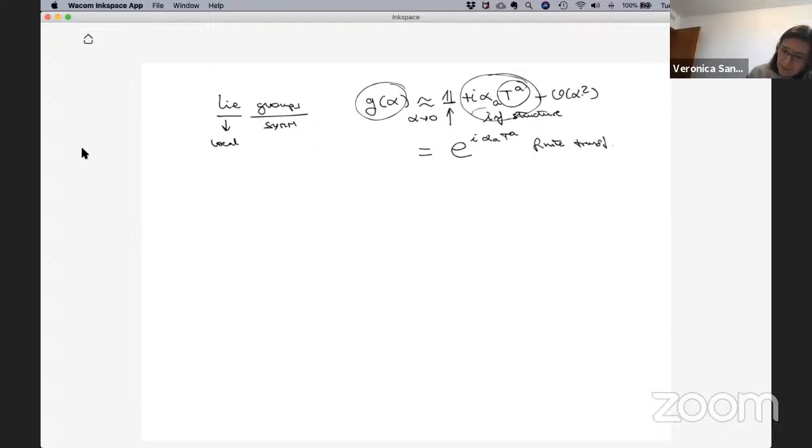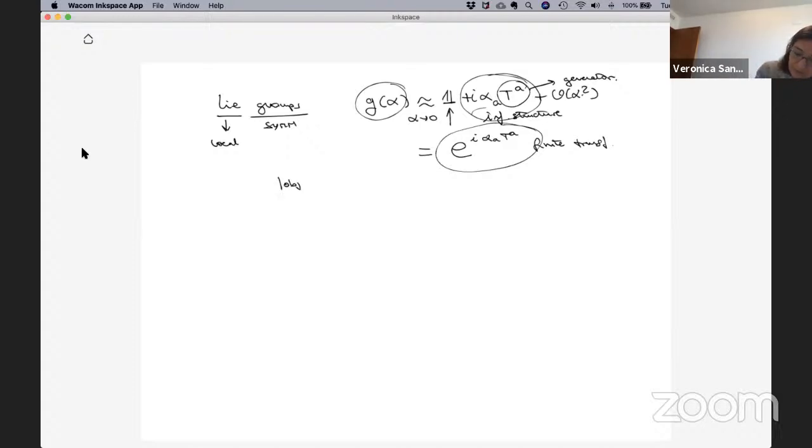This is usually called a generator of the symmetry transformation. And what I was telling you yesterday is that you can deal with the symmetry groups, the Lie groups, directly. The exponential form, the finite transformation, is usually quite convenient because whenever you exponentiate something, combinations of different transformation properties become interesting or easy to deal with.